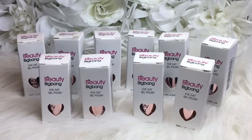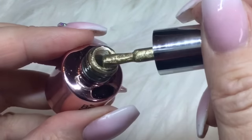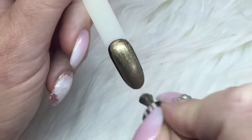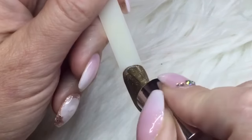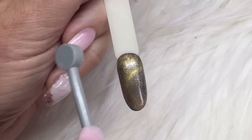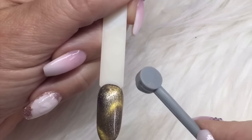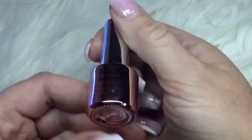Here is the bottle — a pretty little rose gold bottle. The first one I'll be doing is 001, and it's actually a really pretty almost-gold color. I'm applying it on top of the cured black gel polish, cured for 60 seconds. Once the cat's eye polish is on, before you cure it, you take your magnet — I have one with a round side and a rectangular side. You play around until you're happy with the effect, then cure for 60 seconds. I'm using a combination UV/LED lamp — UV only would be two minutes, LED only would be 30 seconds.